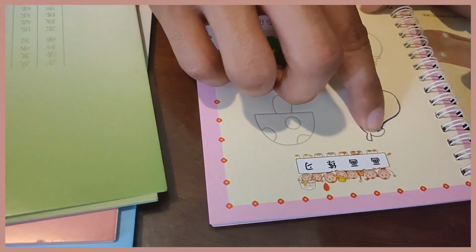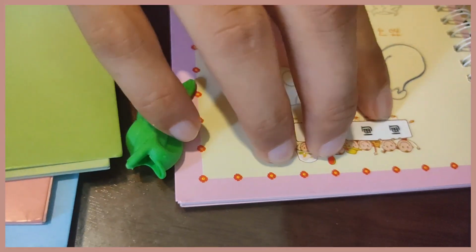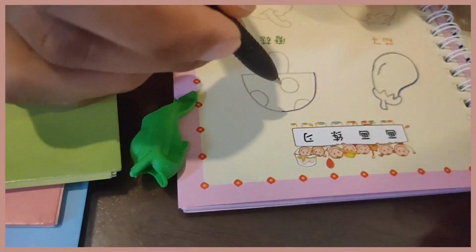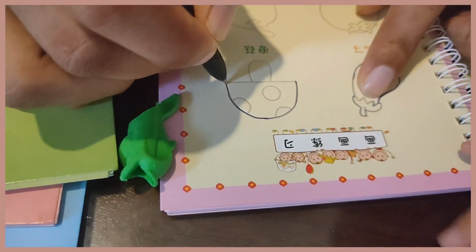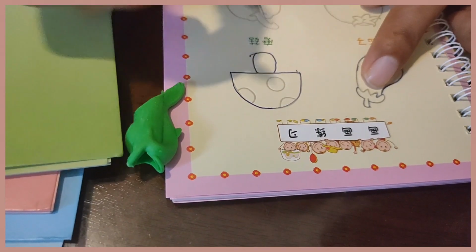Okay, so as of now, I'm not sure how many minutes it would take to disappear. But as you can see, it's starting to fade. See, fade. It's already fading, so we cannot erase it. It will fade. So just make it draw. So as you can see, it's starting to fade. This is your spot? Yes. So, tracing.